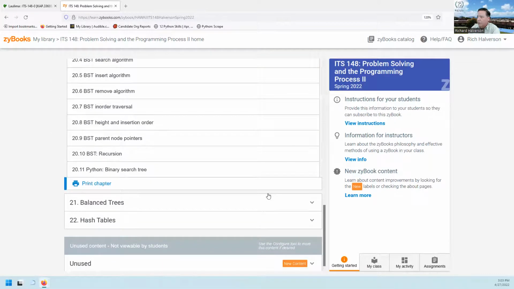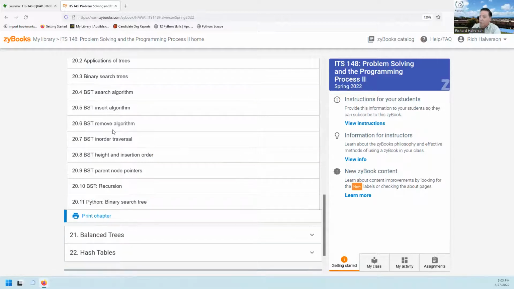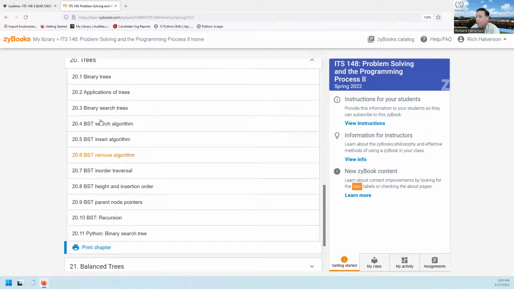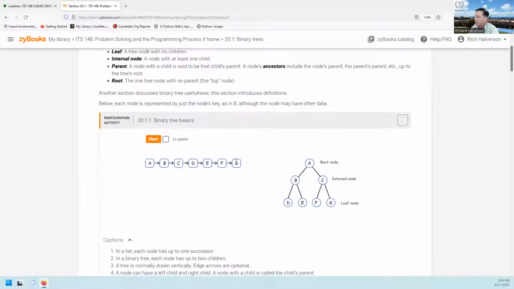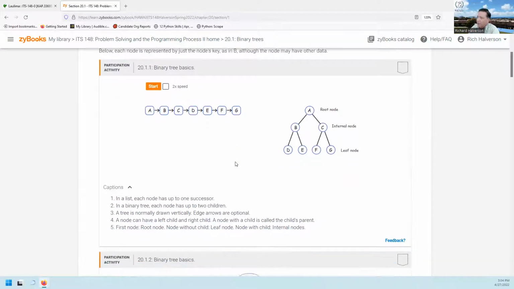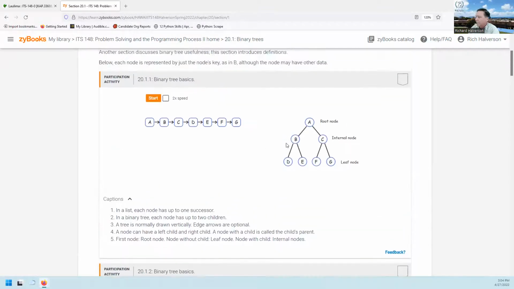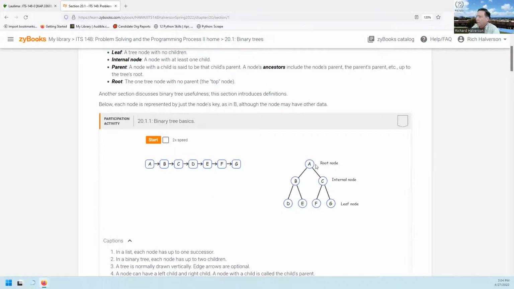Here we talk about binary search trees, and you need to click through all these previous sections so you understand exactly what a binary search tree is. Very simple concept. For every node, every node down its left tree is less than the node, and every node down the right tree is greater than the node, and it's recursive.